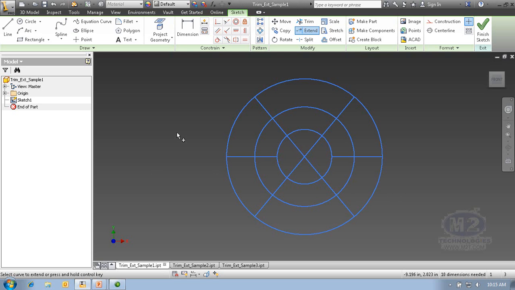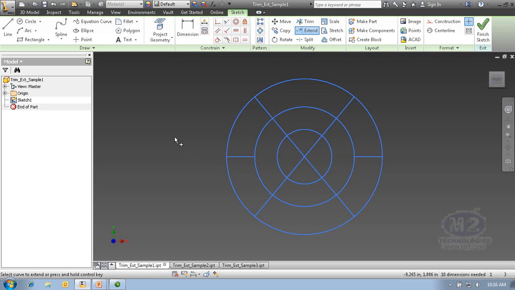Now sometimes when you're in maybe the extend command or possibly the trim command, you might want to toggle. So right now I'm in the extend, I want to toggle to a trim just temporarily. To do that, I can hold down the shift key. So let's watch what happens here. When I hover over this line here, you can see indeed it's going to extend to the center because that's what I have active right now. That's the extend command. However, if I hold down the shift key, you can see it's going to toggle it to a trim operation. So I could quickly trim that line out. And I'll do the same thing over here. Just going to hold down the shift key and trim that line out as well.